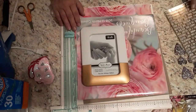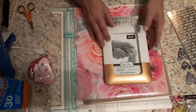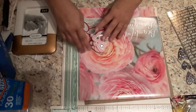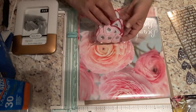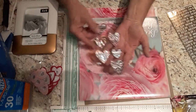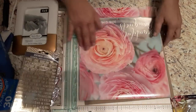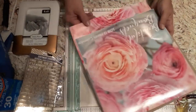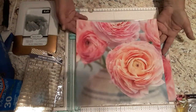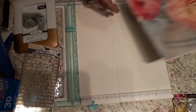Before we get started, let me tell you what we're going to use. We may or may not be using these little hearts. I haven't decided yet. We may be using some of the metal hearts. We are going to be using some of the gold word stickers, and an image from the calendar that I hauled this morning, this one right here. So, with that being said, let's get started.